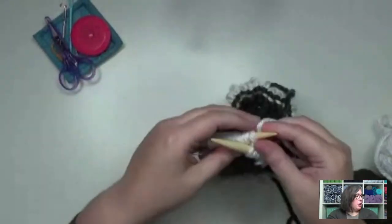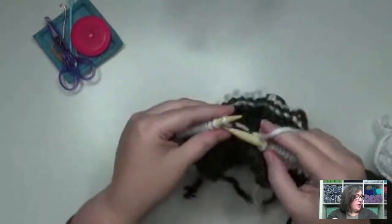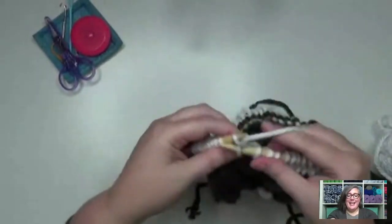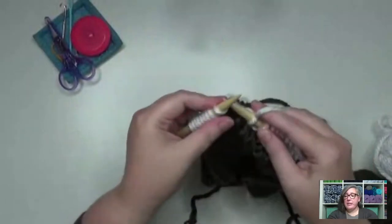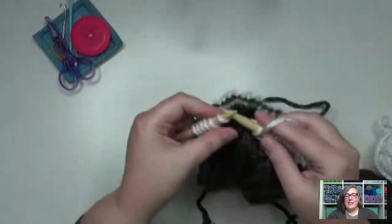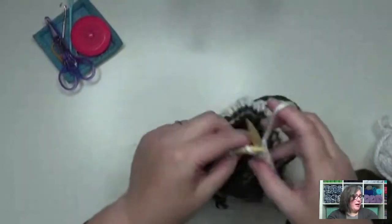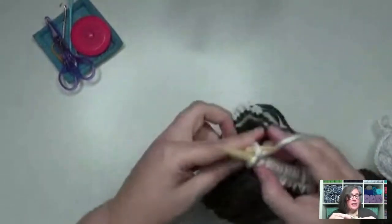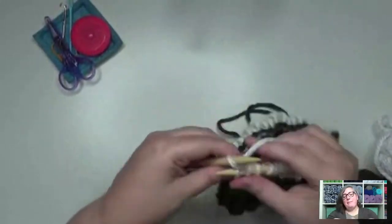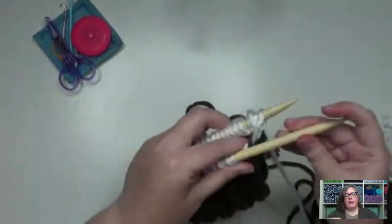So we're finishing our round two of the slip stitch pattern. Again, it's just knitting. So this hat is really great if you're new to slip stitch knitting, because a lot of these rounds are just knitting, and then you just have a couple of rounds where you actually have to be doing some slipping, which will be happening on the next round. That's where the excitement starts to happen. The magic happens, where we start getting that really nice pattern.